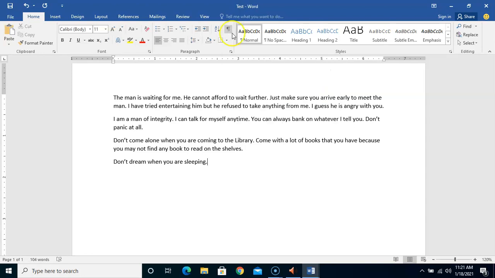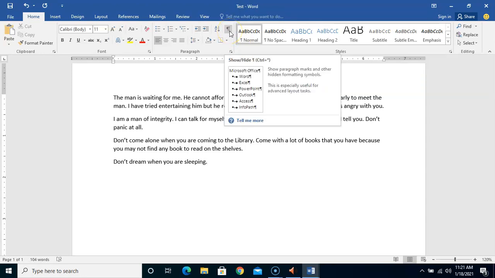So it's especially useful for advanced layout tasks. This is not always necessary when you're working on Microsoft Word. As you can see, it's useful for advanced layout tasks. And I'm just going to show you what it looks like for you to have an idea.